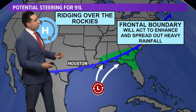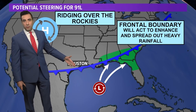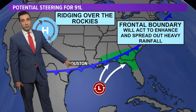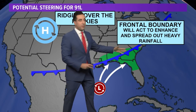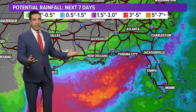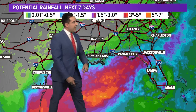So what we'll watch is this low drifting east-northeast, encountering the washed-out frontal boundary that brought heavy rain to Louisiana and Texas the last couple of days, stalling through the area, with ridging developing over the Rockies. That will enhance and spread out the rainfall event through the southeast coastline, into Florida, and eventually into the Carolinas. The QPF rainfall forecast shows one and a half to three to four inches, with up to five inches possible near Panama City and Pensacola as we head into this weekend.